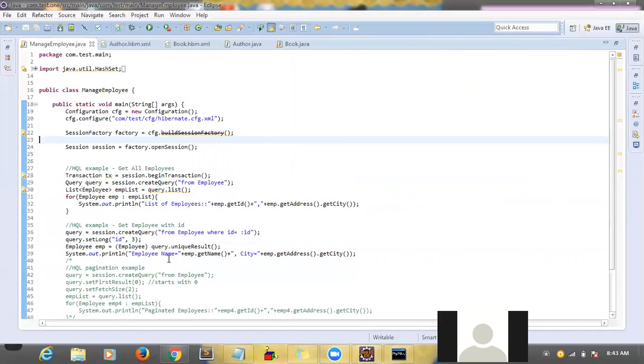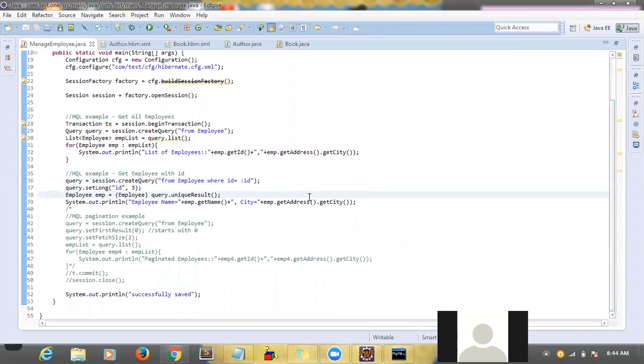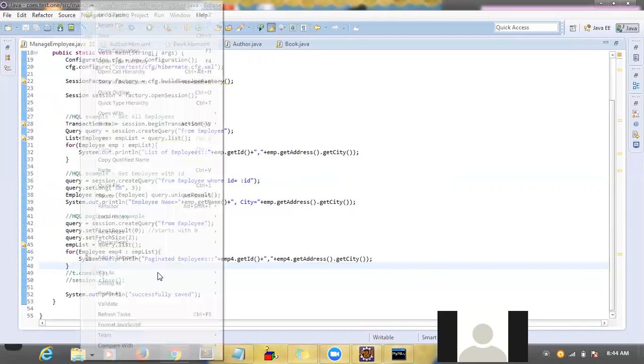So that way you can add any number of conditions. Here I'm adding only one condition. And say for instance, if you want to retrieve only the first two records, let's say 100 records are there in the database. You want to retrieve only the first 10 records, later 10, 10, 10. You don't want to retrieve 100 results together. So this is the way to control the records: fetch size. How many records do you want to fetch from the database? Basically 1000 are there, but you want to fetch only 2 records.